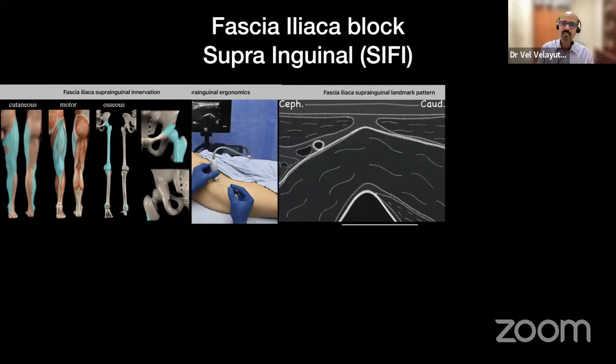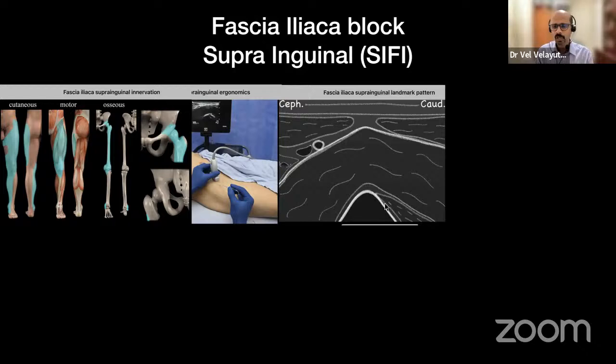So what are we going to see in terms of the muscle? This is an anatomical diagram of the supra-inguinal block. What you want to see is about three muscles and a bony shadow. This bone is the anterior inferior iliac spine. And then you see three muscles. The main muscle is the iliacus muscle. At the top is the internal oblique or abdominal muscles. And here would be the sartorius muscle. And you'll see the femoral vessels over here. So this is a pictorial representation. We'll come to look at the ultrasound picture in a second.